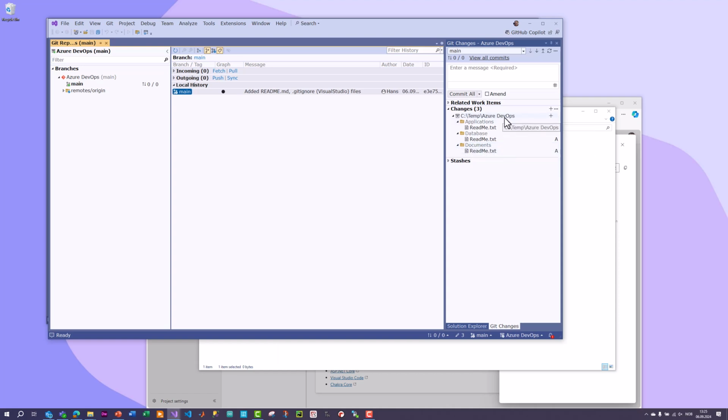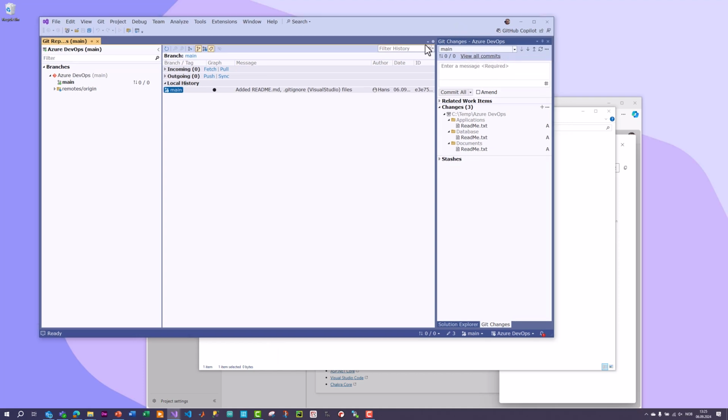So now the next thing we need to do is to commit these files by clicking this commit button. But in order to do that, you need to enter a message, or a comment. So then I just type here, some folders has been created or something.